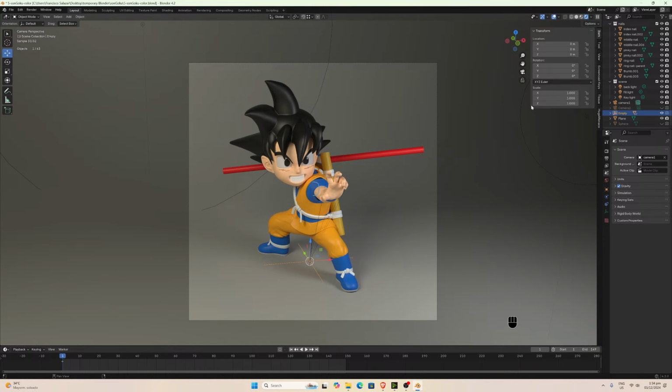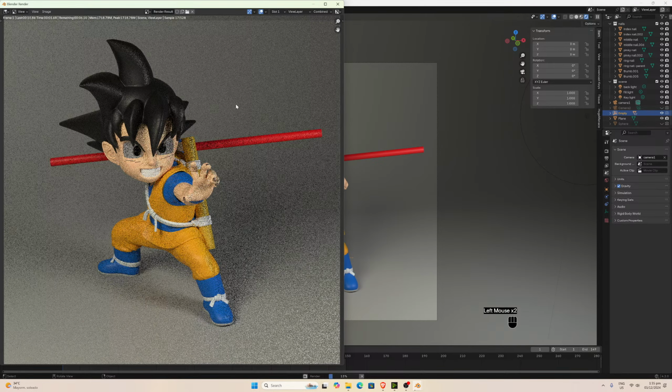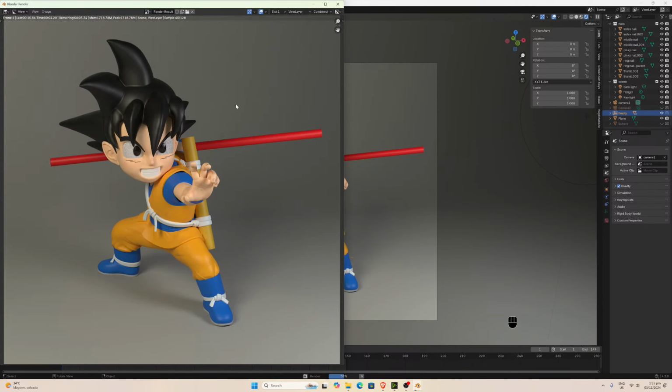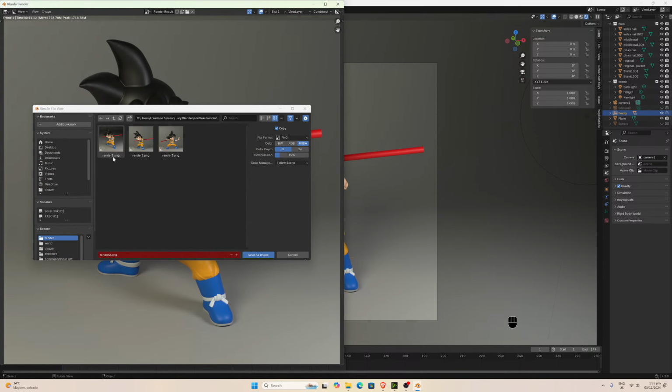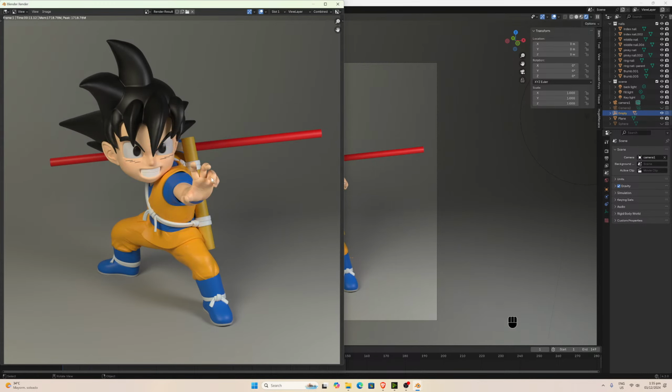Okay, this one. I'll go with this one. Render image.